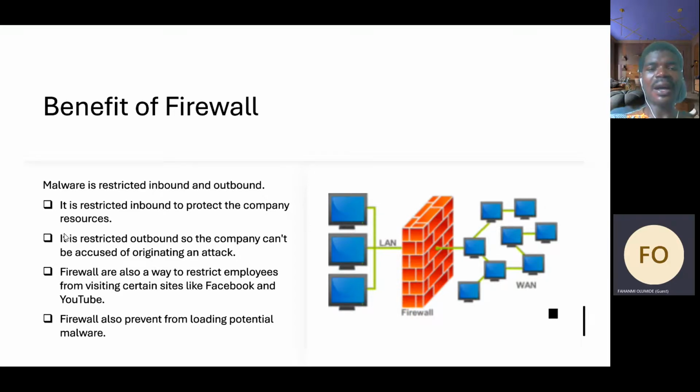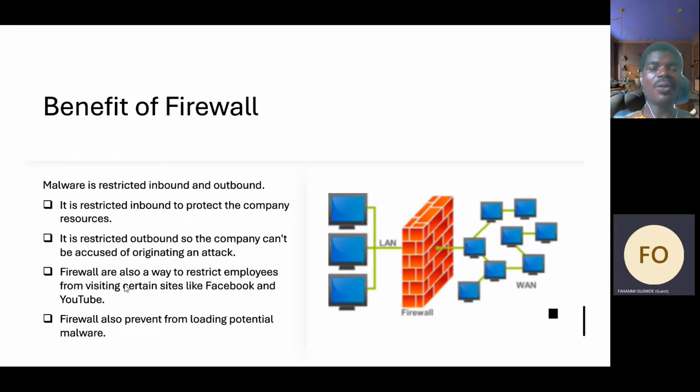A company that is concerned about their reputation and public image will not want to be known as the originator of malware. So we use a firewall to restrict outbound connection so that the company will not be accused of originating an attack.